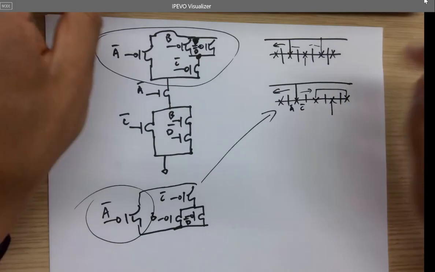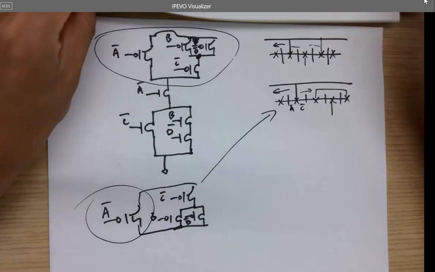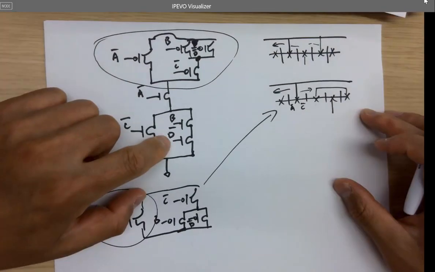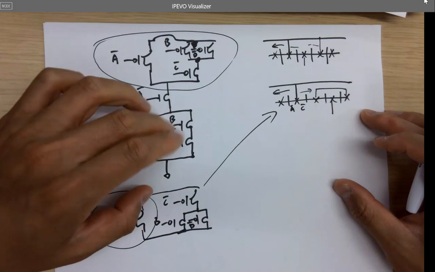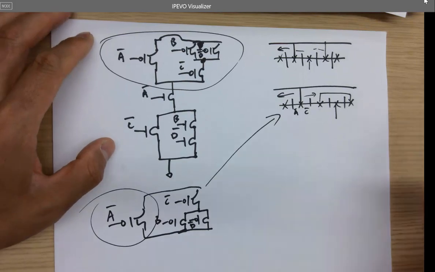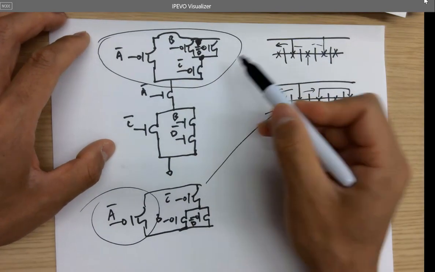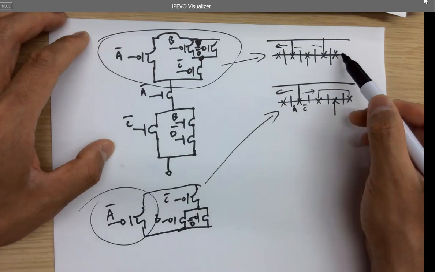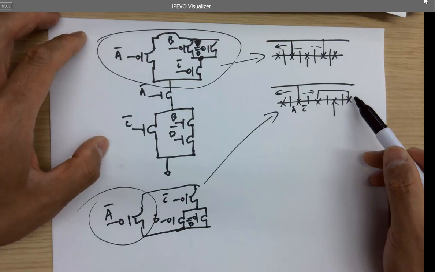So you design the circuit by yourself from the logic equation. No one told you that you have to name this one D naught. If they're interchangeable, you can rename it in order to make it match. You can always modify it. But did you see the difference here? If I design it this way, then I won't be able to put everything in one line. But now I modified it, and now everything is in one line.